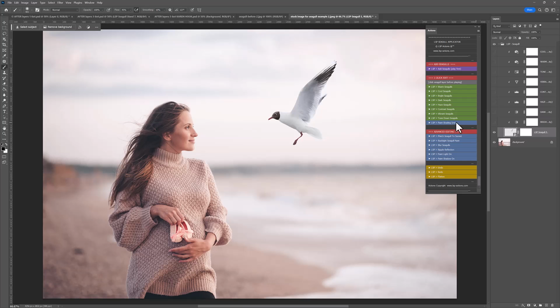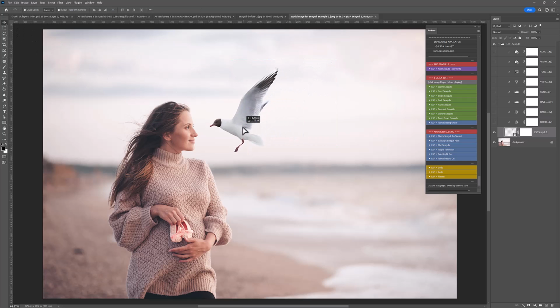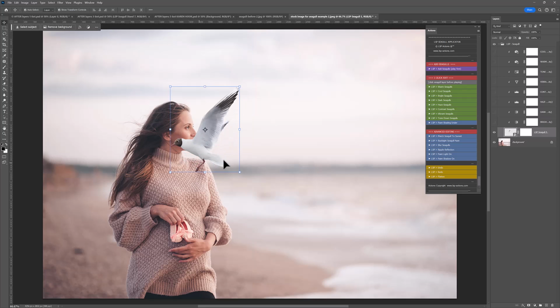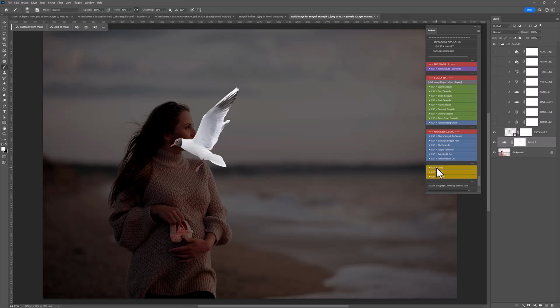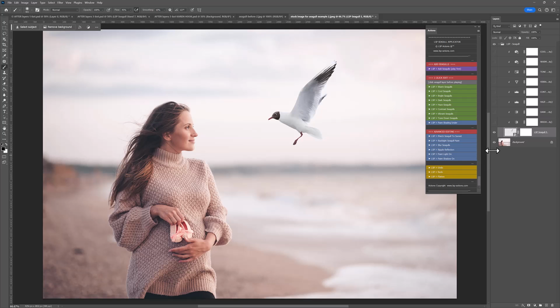To play the paint shading underlay, if you click on the actual seagull, for example, it's not really needed. I'm just going to hit the move tool up here. It's not really needed, but for example, if you had the seagull over an area that you wanted to paint some shading underneath, you hit the paint shading action. A brush is selected for you and you can dab this underneath. Again, you can play with the opacity. I'm just going to undo this. You can hit undo as many times as you need to. So I'm just turning the warm one on, turning it down a bit, just so it matches the warmth in our scene a little bit.